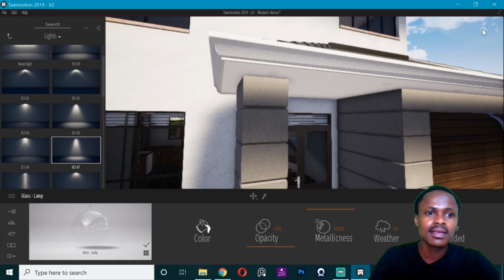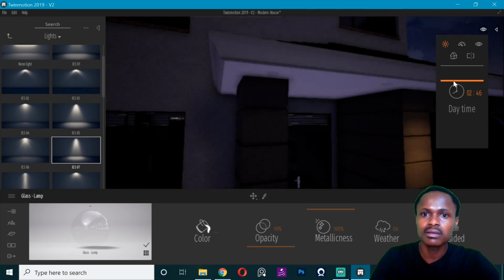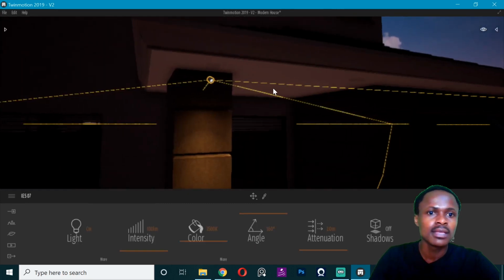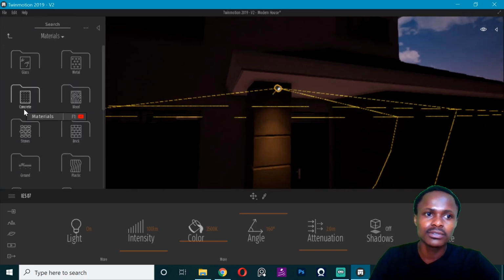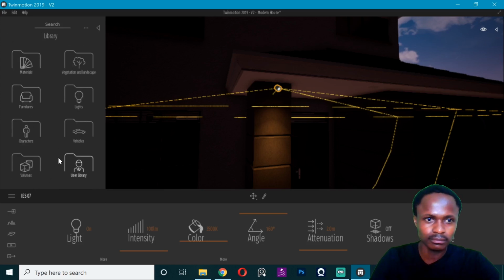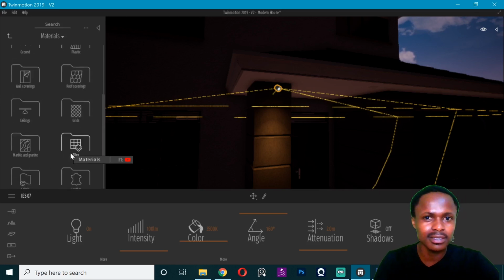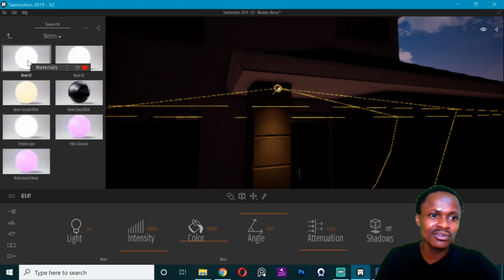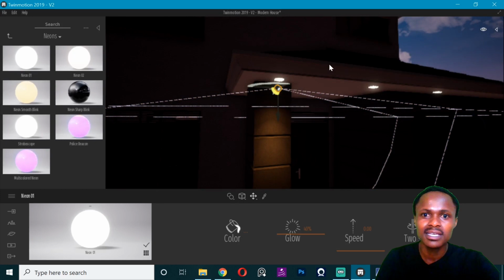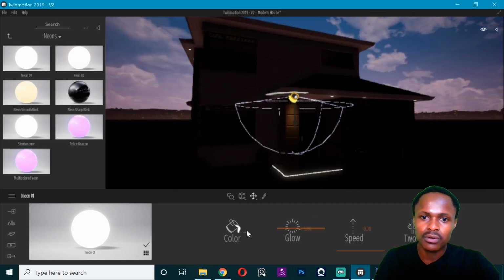So we have the lights there. To appreciate them, we need to take the day up to something that is dark, right there. Just drop it in, and there you have it. And of course you can put a glow material to that place such that the light is not coming from darkness. So you want to look for neons and drop them in, and of course you can increase the glow of them, and then position it correctly.